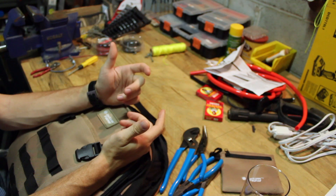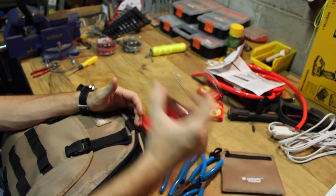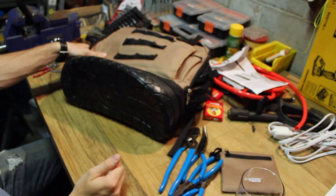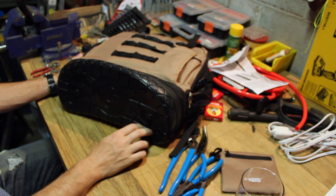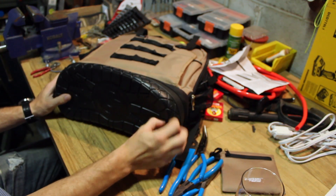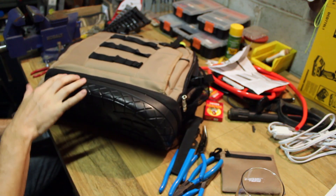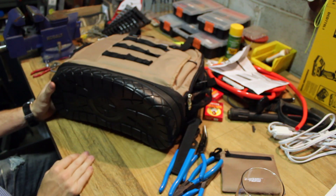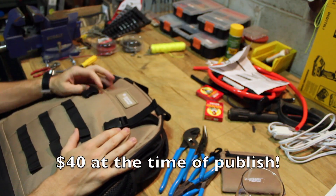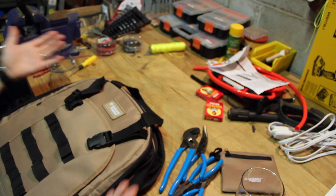If you're a DIYer who needs something to carry tools four or five times a year, this is going to be solid for you. I am really impressed with this rubber base, and I was recently running through a Lowe's or Home Depot and they had a Milwaukee tool backpack that looked like the exact same base — and I don't mean kind of similar. The markings looked almost identical, the cross-hatching and the stitching into the bag looked identical — and that Milwaukee was $35 with less pockets and less loops. So for 50 bucks, if you're a DIYer who wants a backpack for carrying tools, this seems to fit the bill and seems pretty reasonable.